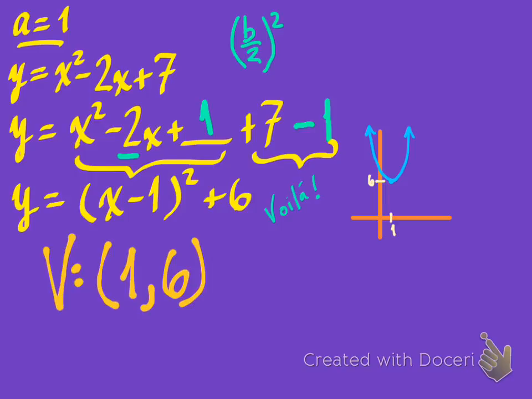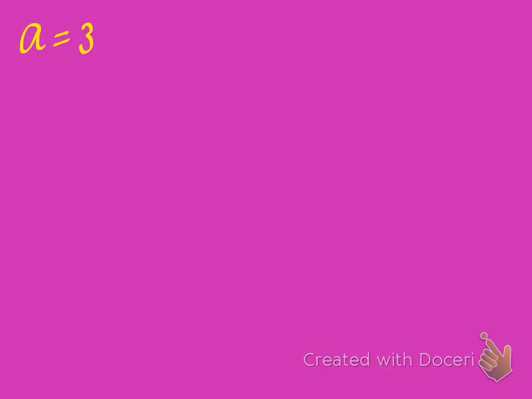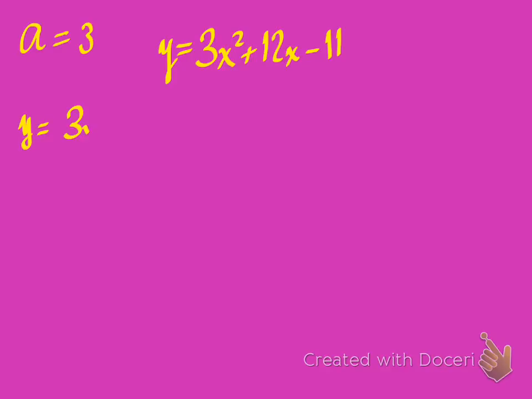Okay? Now, that one wasn't too bad where a equals 1. Now we're going to do one where a equals 3. So this quadratic looks like this, 3x squared plus 12x minus 11. That looks a lot harder. In effect, though, I've actually made it a little bit easy on myself because, you'll see in just a second. So what I'm going to do first, just like before, is rewrite it and add a little space in there after my x term. So 3x squared plus 12x plus something minus 11. Now that's something that I have to find. I'm going to do it basically the same way. At some point I am going to take that b over 2 and square it, but I'm not ready to do that yet.